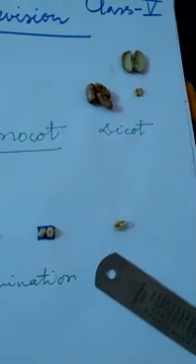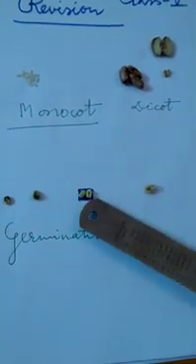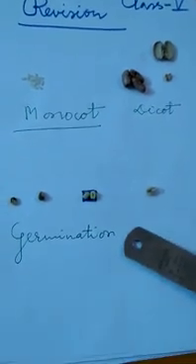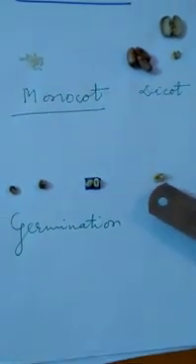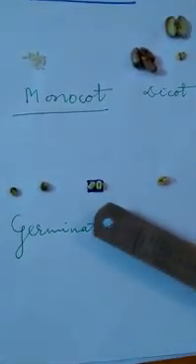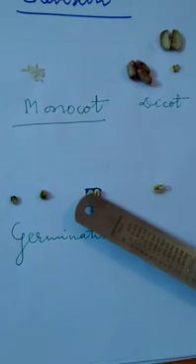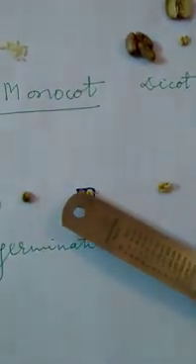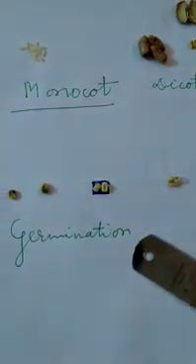So seeds are also breathing, and air is needed by the seed to breathe, and warmth makes the seed active, and that warmth is given by sunlight. Water is absorbed by the food inside the seed to nourish the embryo, and water also softens the seed coat so that the seed may burst out. Here you can see the two cotyledons and a small radicle coming out like a cottony outgrowth from between the two cotyledons. So germination needs air, water and warmth.